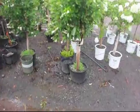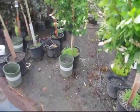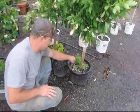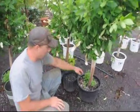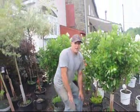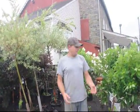We agree that the roots of the tree are the most important thing to water, and our drip system waters the tree directly at the roots, not on the foliage. You can see here, around the little weeds we have, that we have a drip line that goes into each tree and waters the tree roots of the plant. And that helps the roots pick up water and lets the system of the plant work as it should work in nature.